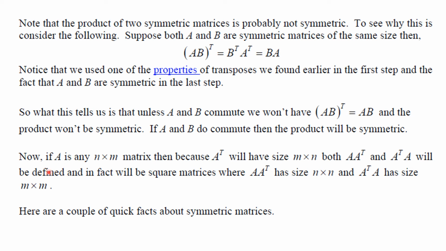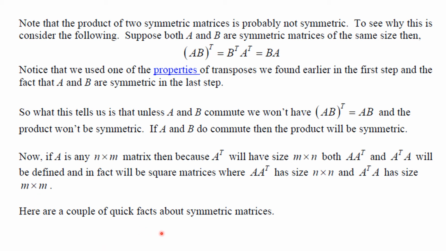Now, if A is any N by M matrix, then because A transpose will be M by N, both A A transpose and A transpose A will be defined. And in fact, they will be square matrices. A times A transpose has size N by N in this case, and A transpose A has size M by M.